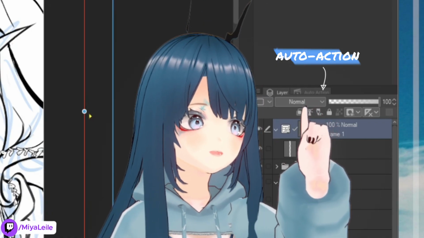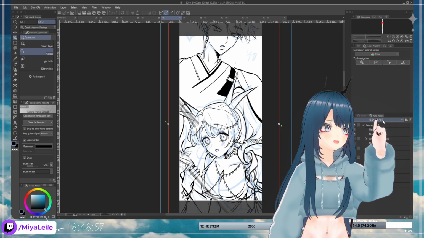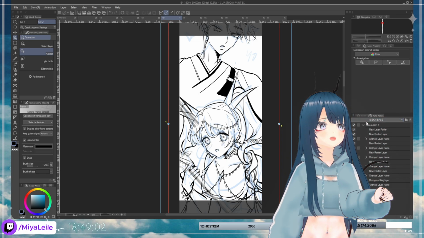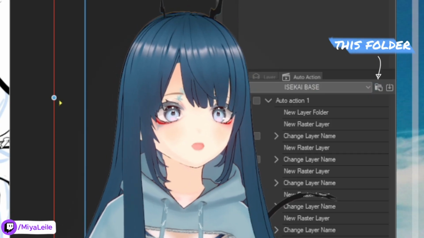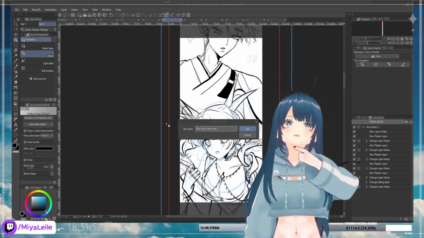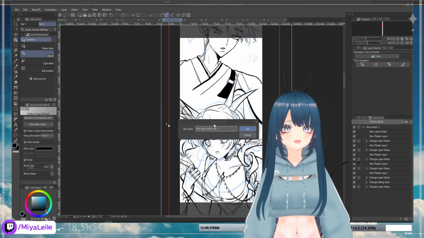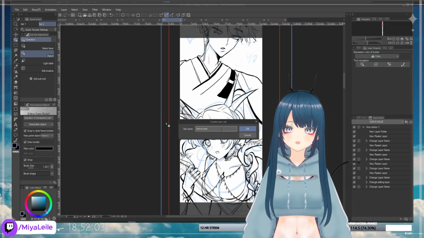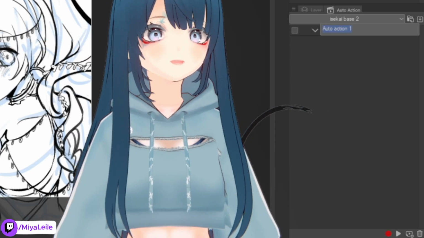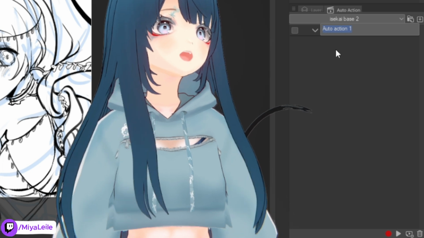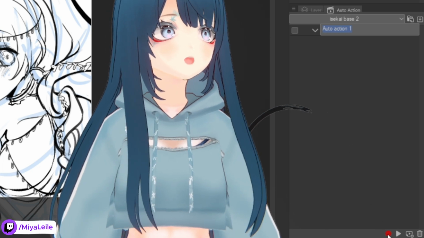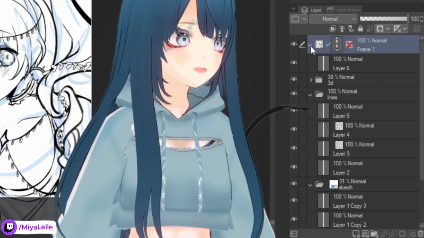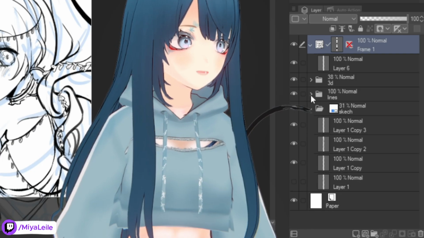Okay, so we press auto action, and I already made it actually, but let me just make it again for you. You press this folder button to make a new one. Okay, so you get this pop-up over there, and you can name it whatever. I will call it Isekai Phase 2 because I already made one. Press OK. Then you get a clean slate empty auto action. You want to record whatever you're doing over here, but first of all, it will record everything you're doing. Make sure that everything you have right now is set up the way you want it to be.